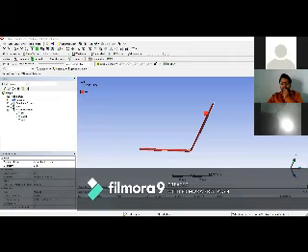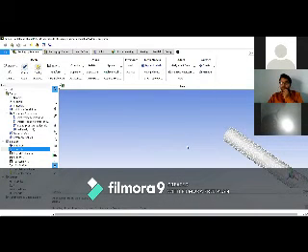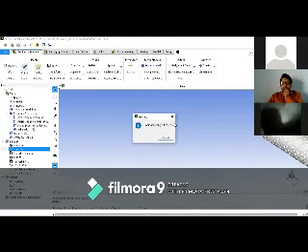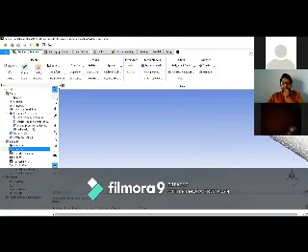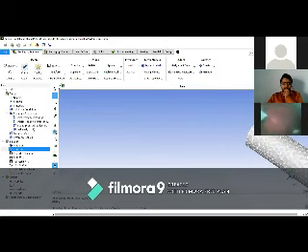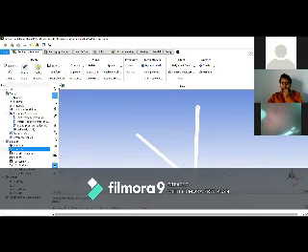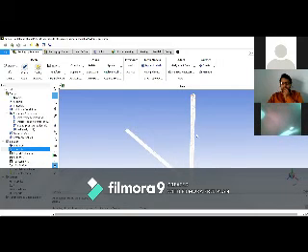When you click on the setup, we can see the pipe. This form of the pipe comes into the CFD solver.